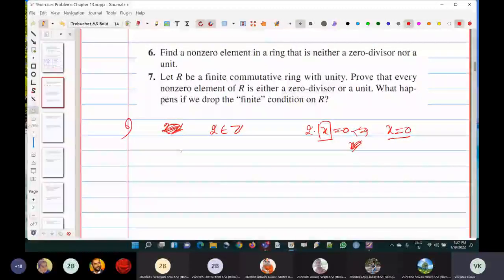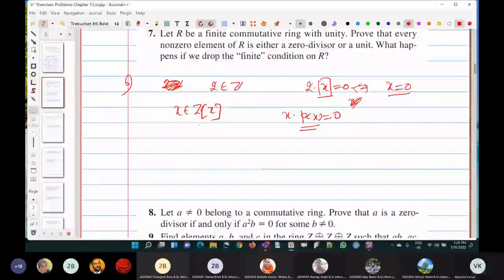So this gives another example. You can take x belonging to the set of polynomials with rational coefficients. So this is also a polynomial, x itself with degree 1. Okay, and if you are taking the product with another polynomial such that the product is 0, then this polynomial should be 0. Otherwise there is no possibility, because x is non-zero.